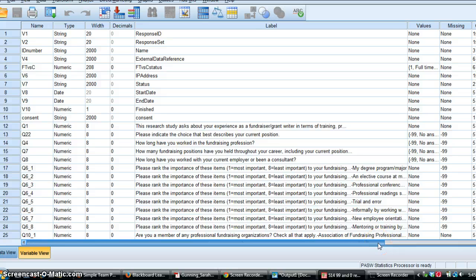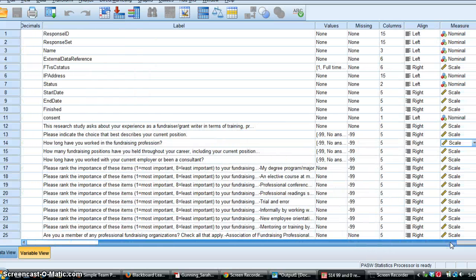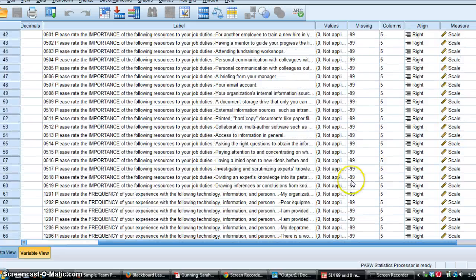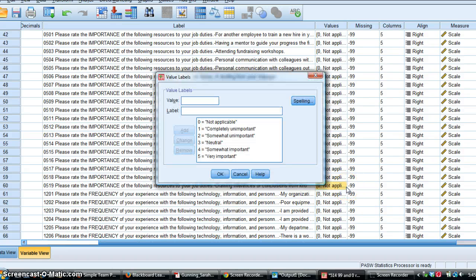We mentioned briefly that every answer that is an interval or ratio style question has to be given a number. So let me scooch down a little bit. This would be rating the importance of something. If you click here, you can see where I have assigned a number to each answer that the person could have had on their Likert scale. So they were filling this out, and basically SPSS will assign this number, and that will let you calculate those different weights. And basically if I had a 6, I could do that and label it and add it in. If I had a 7 scale, like it or not.